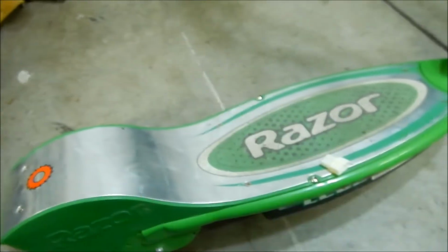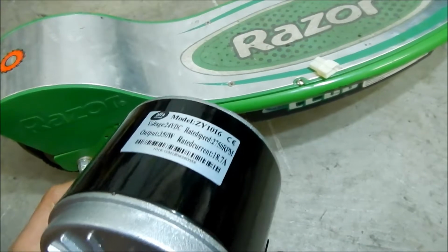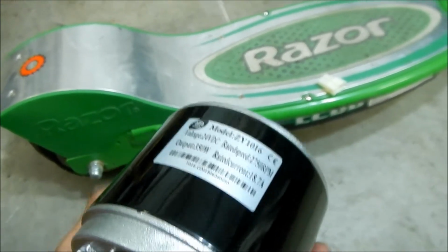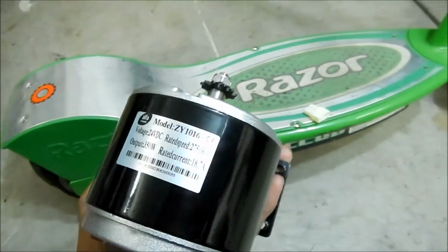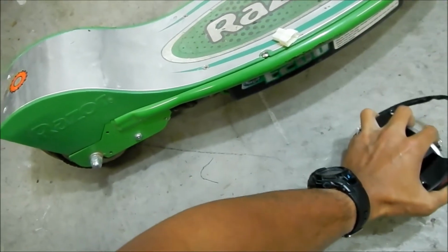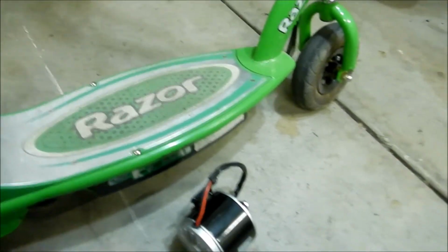So the E200 has about a 200 or 250 watt motor, so this is about 100 watts more powerful. So it's going to give me more power, more torque, more horsepower. Will it give me more speed? Yeah, probably. It'll probably be able to maintain its speed much better. I'm 175 pounds, so it has some trouble getting me going. But this scooter is for children and adults, so it should be fine. I think it's rated up to like a 200-something pound rider.